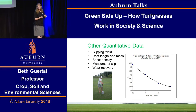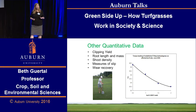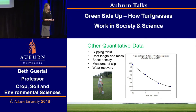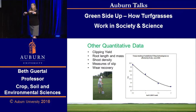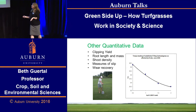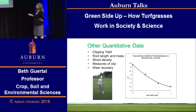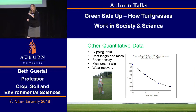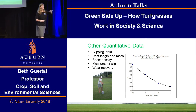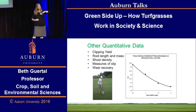Other things we measure include slip and turf clipping yields. We use a torque meter — if you've ever set torque on a car, you turn the wrench and at some point it slips and you get a Newton meter reading. Here we have nitrogen, and as the nitrogen rate goes up, this number goes down. Why? We're growing more leaf area and the turf is getting slippery. So at a recommended nitrogen rate for Bermuda grass, we have maximum stick: a player sticks their foot in the turf, they get good clench, and they're less likely to have high ankle injuries.